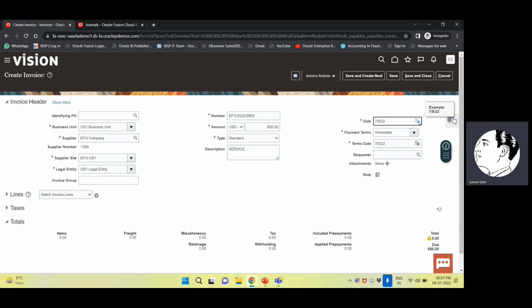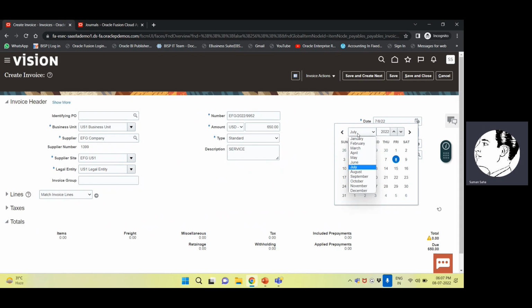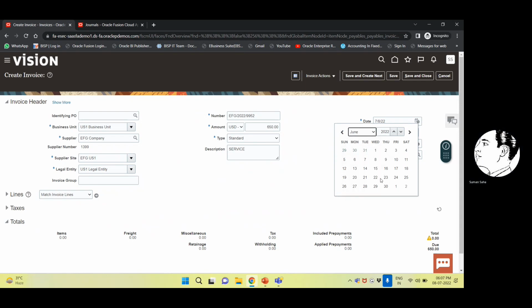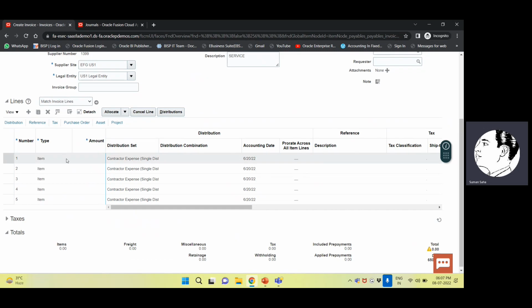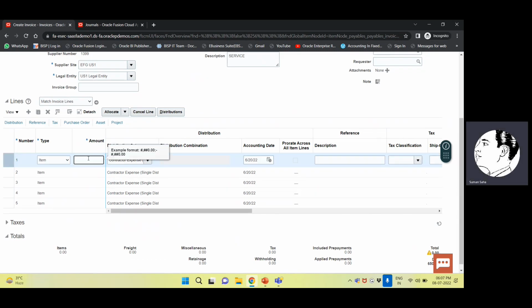And the date of accounting I would take, that is say the month of June, say it is the 20th. I will take the same, the 20th. And in the line also we will select distribution as contract expenses.